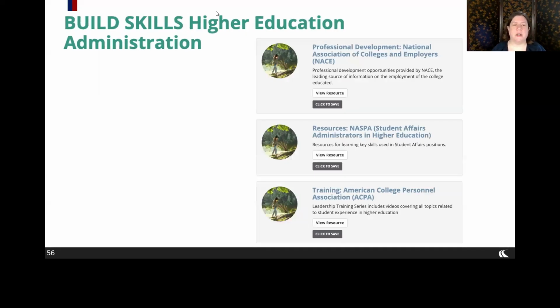In terms of building skills, it's going to connect you with professional development and training opportunities. Again, this is really important, especially if you identified some misaligned skills during that initial assessment and there are areas where you want to continue to grow and develop. And these are going to be tailored to each of the job families. This is something that career services can obviously help with as well, especially in terms of recommending Penn-specific resources. So if you decide, I really need to get more experience doing public speaking, or I want to look for more leadership opportunities, you can also meet with us and we can help connect you with those kinds of opportunities on campus. But through Imagine PhD, you can find national resources that are going to help you as well.